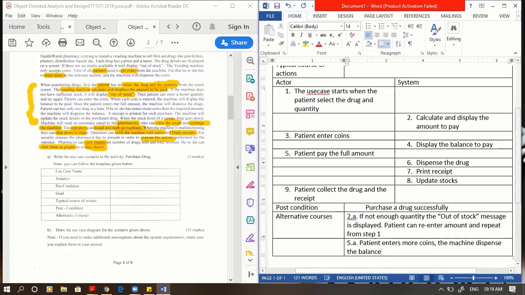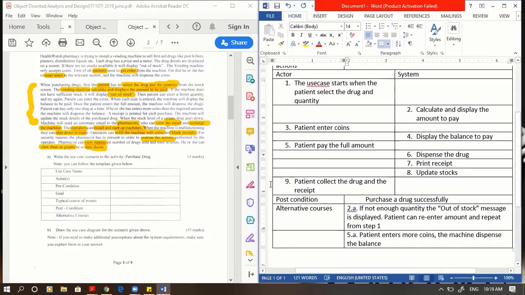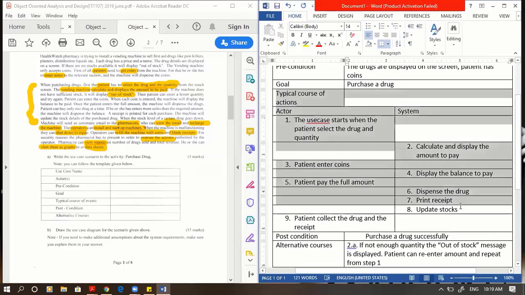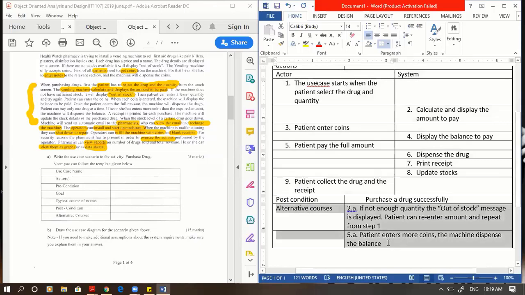Okay, so that's a use case scenario for the purchase drug operation. Always write the best case scenario for the typical course of actions, and for alternative courses, you can put the notes and write them down. If there is more than one option given, you can put 2A, 2B, 2C likewise, right?